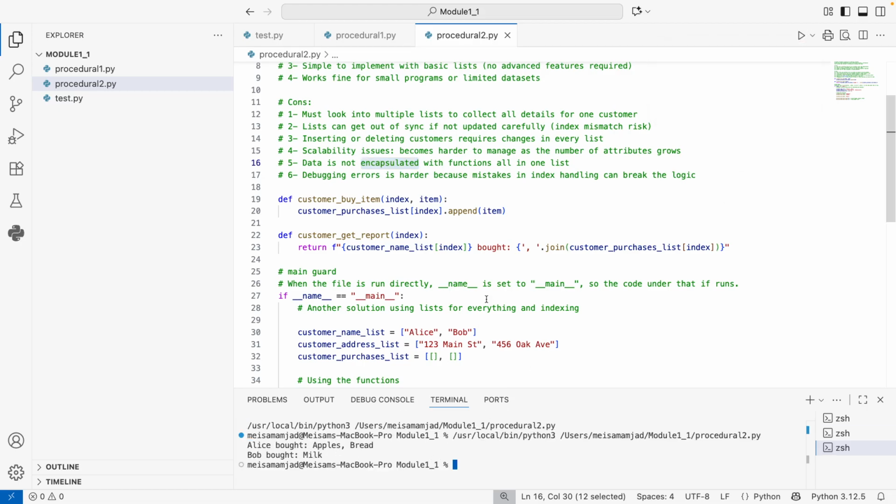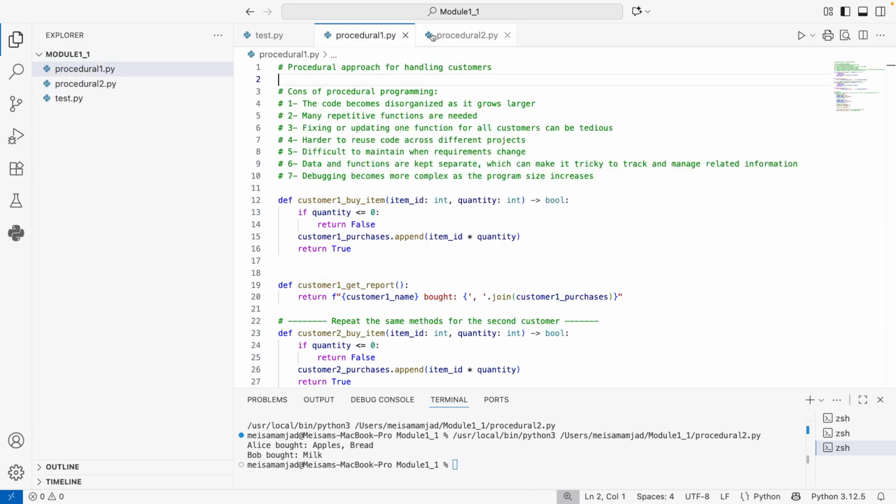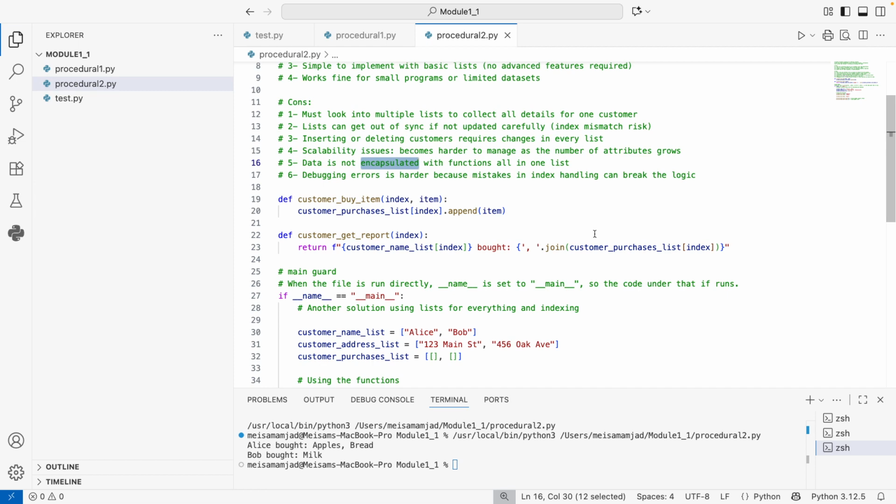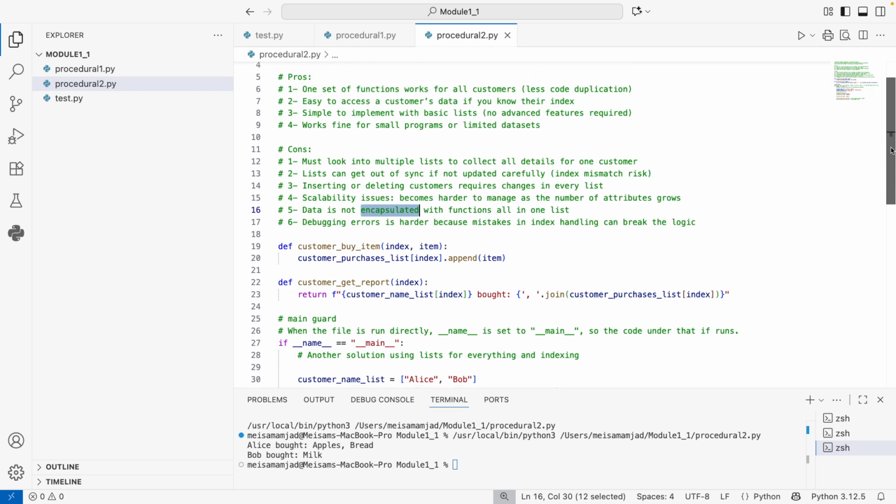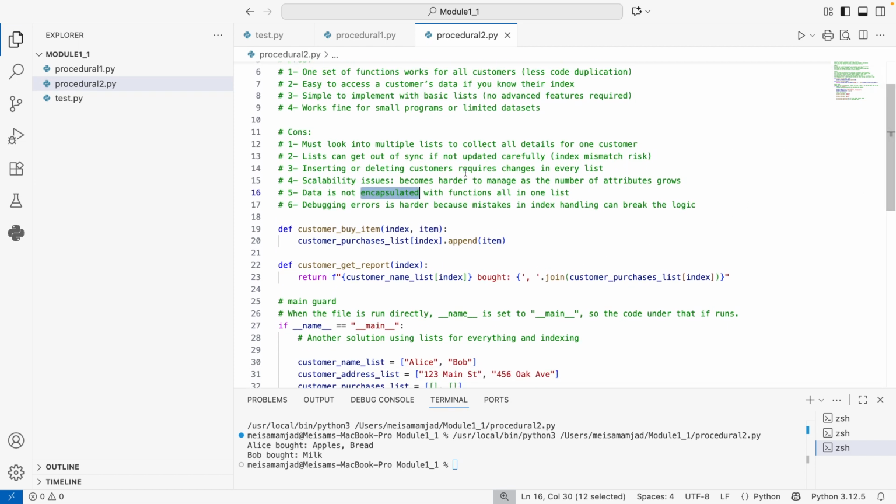There we go. Still works the same as the procedural one, and this one is organized better, but still there are major issues with this code.